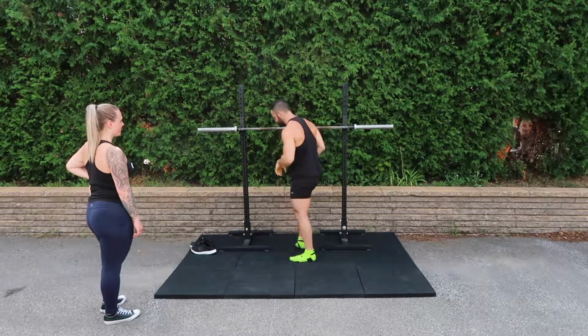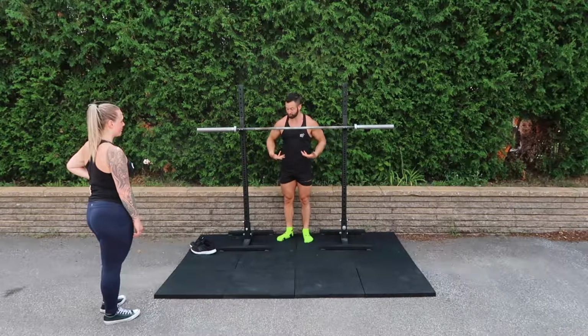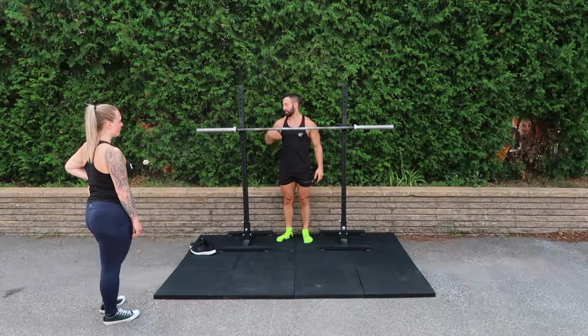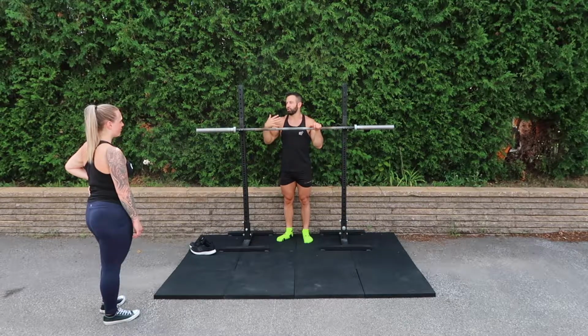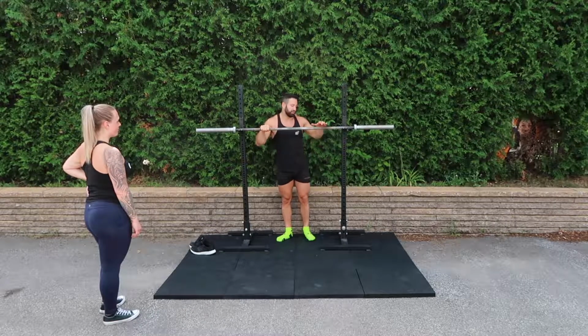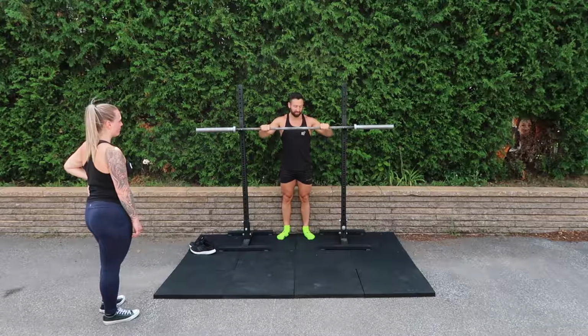I'll do it again from this angle. You'll notice I'm doing a bit of a push, okay? I like to absorb with my legs and push off of my legs ever so slightly. Why? Because when you're doing really heavy weights all the time and frequently, like in this program, you don't want to be locking out the joints all the time. You want to absorb that energy. Otherwise, you're going to wear out your back. You're going to hurt your back at some point, and it's just not necessary. So it's a bit of a push press, not a strict press, but that's okay.